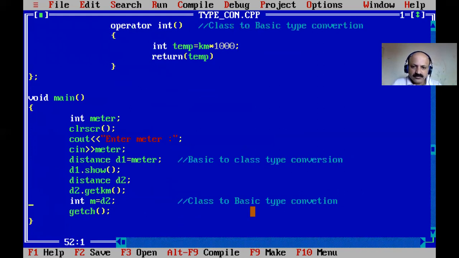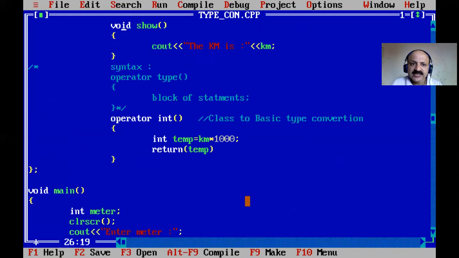And now we print directly the number of meters. So here we print m, and we also call the d2 dot show function, so we can see how many kilometers there are.